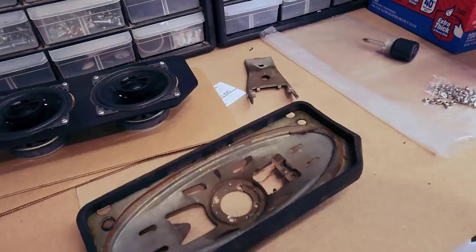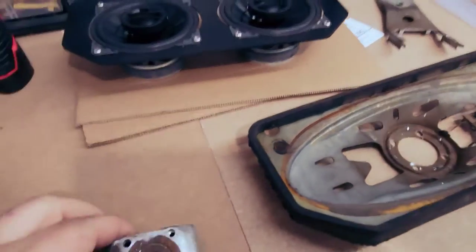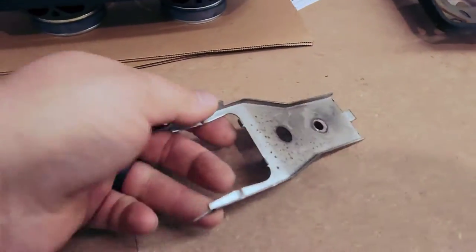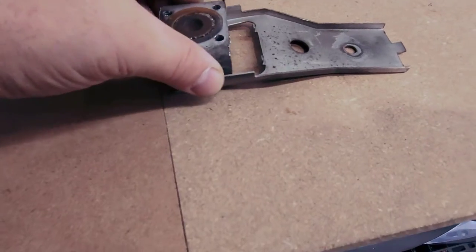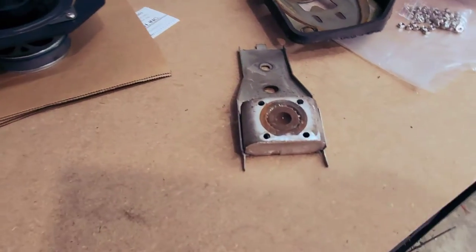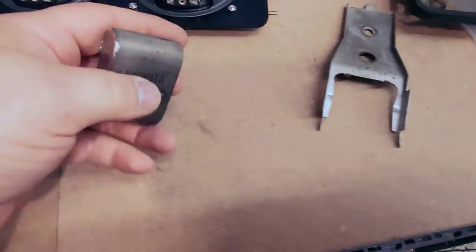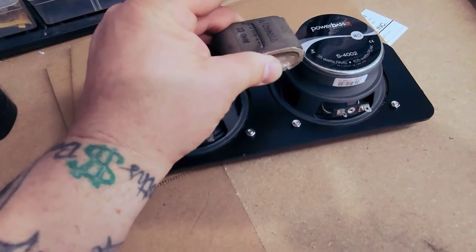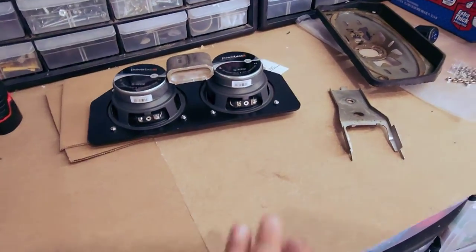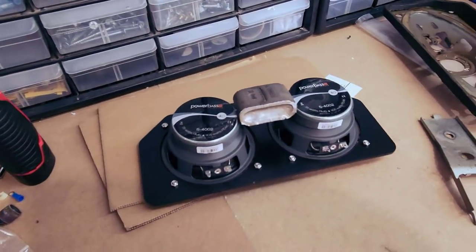So I came up with my plan. This is the speaker that I took out, which obviously is trash. There's no cone. So I drilled out the magnet. So I've got the motor here, the magnet off of this one. The bracket is actually made to slip over this right here, and that's what held that speaker in place. So now I'm going to fabricate a base for my new speakers so that I can have it mounted right there in between, just like the factory speaker was, and then it should hold in just like it was before. So there'll be a plate here with this here, creating the shape I need for this to go onto there, and then I can slip it back in the car.